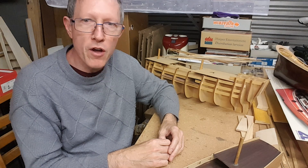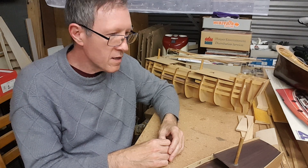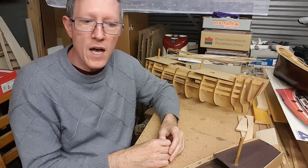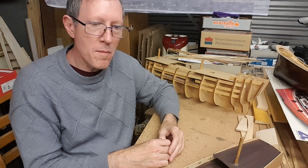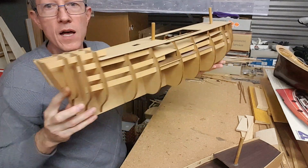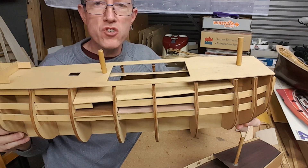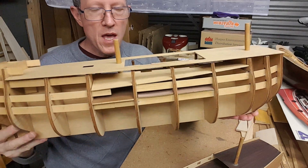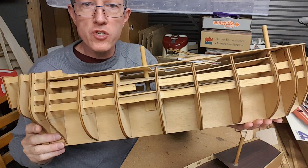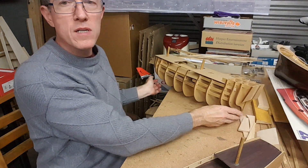When I started thinking about doing a wooden ship — which was a bit of an overwhelming idea at the time — I went down to the shop, had a look through all the offerings, and decided on the Constructo Victory, the HMS Victory, which was by no means a beginner ship, but I liked it and decided I'm getting it. I took a while, looked over it, very much liked it, started reading up on the Victory, and just realized that I needed to learn about model shipbuilding. So I went out and bought a number of books — probably about 10 books — on model shipbuilding, and started studying the planking sections.